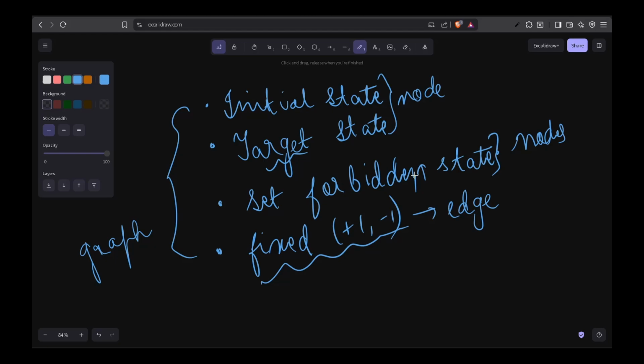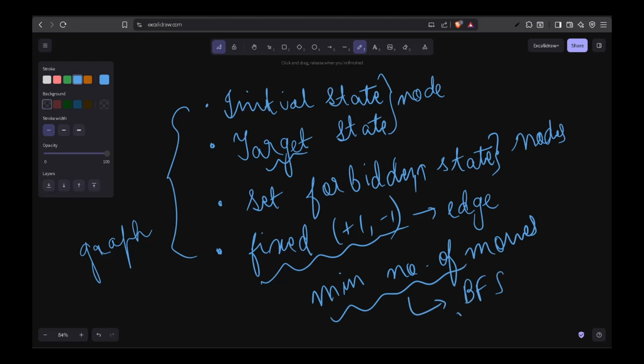So that means we just need to traverse the graph from initial to the target without hitting any of the forbidden nodes, and we have to find the minimum number of moves. So this minimum number of moves should mean BFS, right? So that's why BFS fits in this question, right?